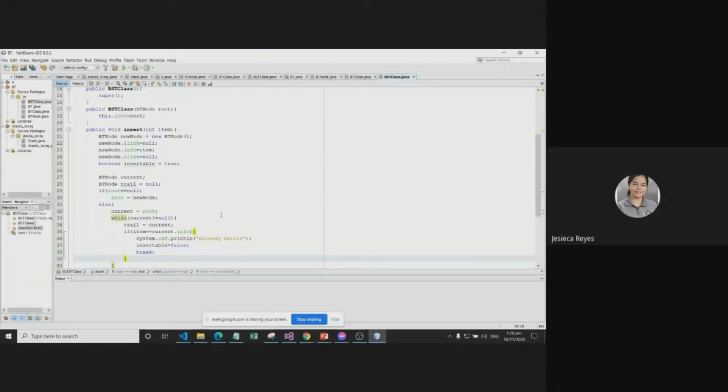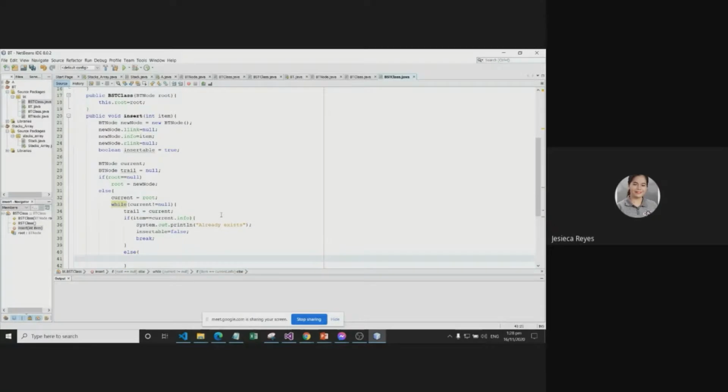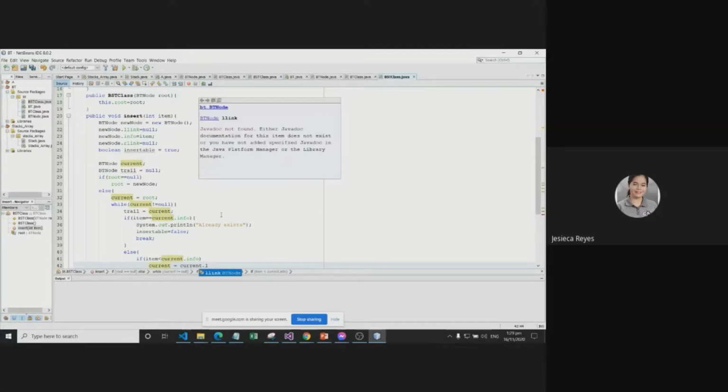Then here, else, if there is no repeat, then you have to check again. Here, we can choose now whether left or right. If item is less than current.info, then we have to look for the left: current is equal to current dot left link.